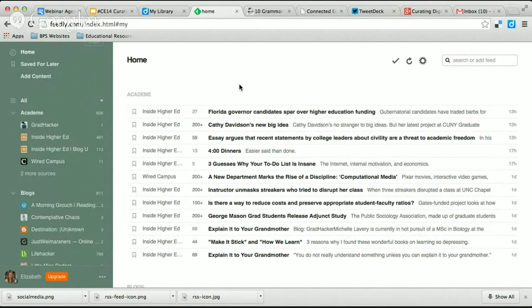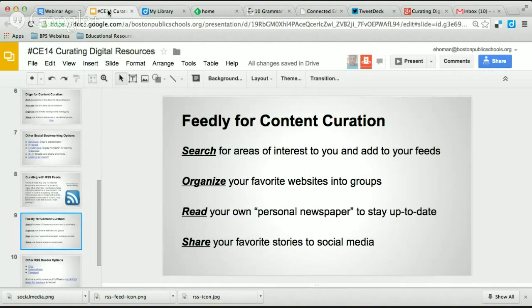So if, for example, you wanted to follow the blog posts on Edutopia, which we showed you a few minutes ago, you could do that. If you wanted to follow EdWeek, you could do that. Or you could add CNN pages to this or other popular news feeds like BBC News, and then you would have a space where all of the current events were coming to one sort of personal newspaper that you curate yourself. So that's the big advantage to using tools like Feedly.